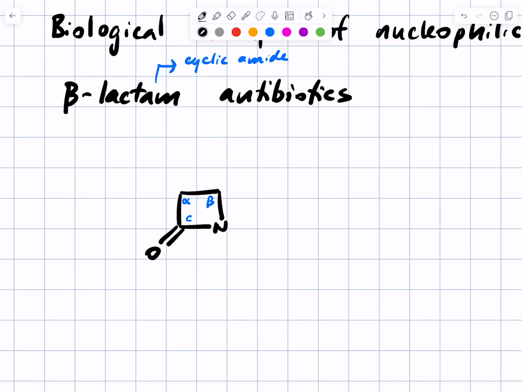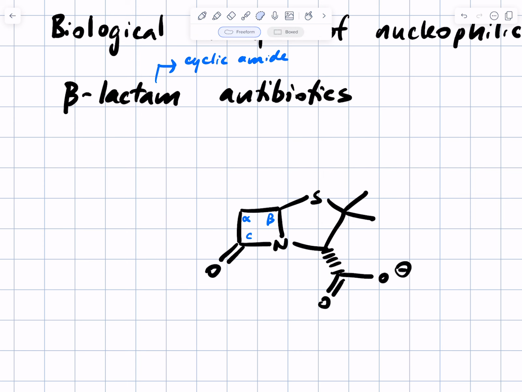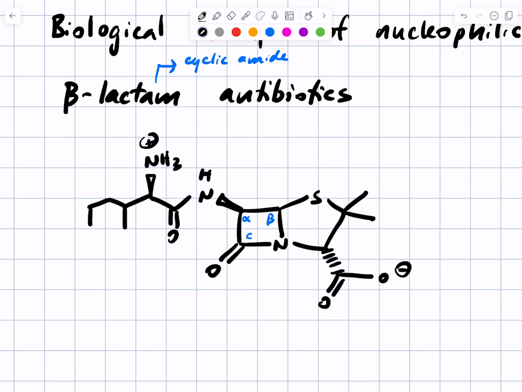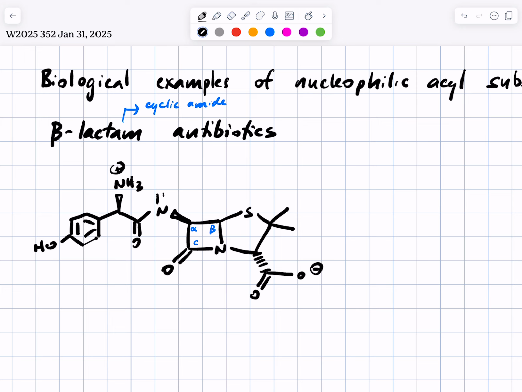And as you might expect, that 4-membered ring is strained, and that actually plays a role in its function as an antibiotic. The 4-membered ring is fused to a 5-membered ring. Again, we're not looking at memorizing structures, but it's helpful to see what these things look like. There is a side chain here that's a carboxylate. And then what I'm actually drawing for you is the structure of amoxicillin. There's another nitrogen here, and then a carbonyl carbon, an NH3 group, a benzene ring, and an OH group. We're not going to talk about all of the rest of the structure. We're basically going to focus in on this 4-membered ring.